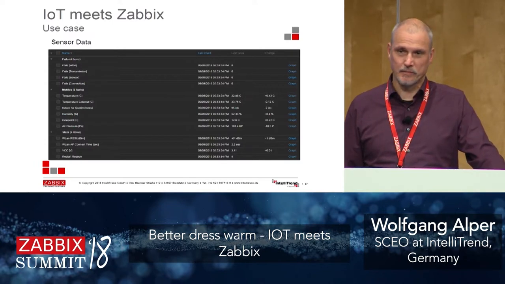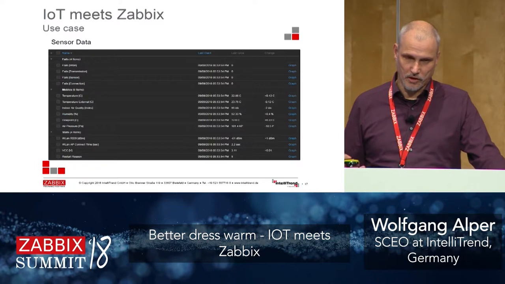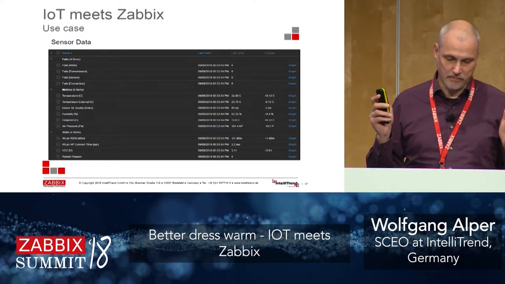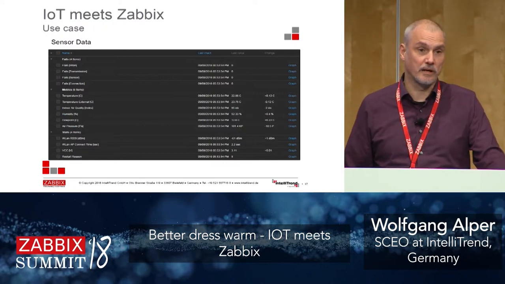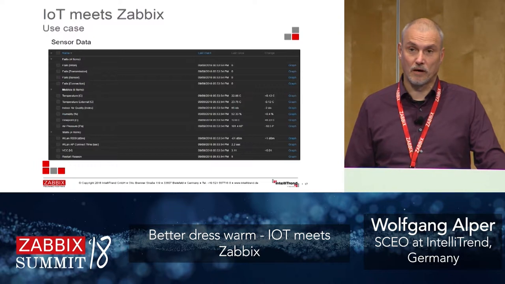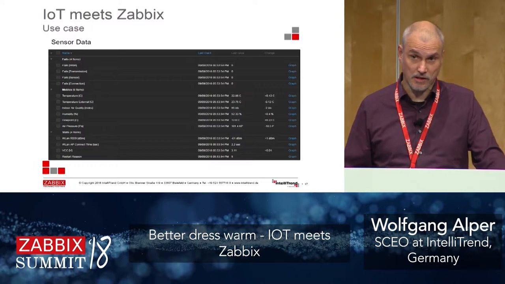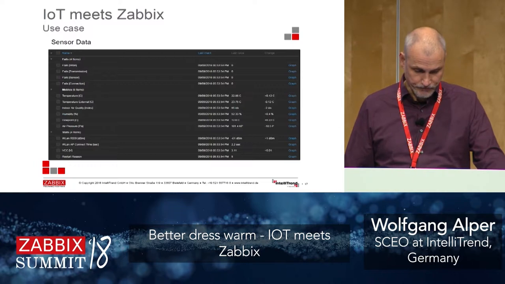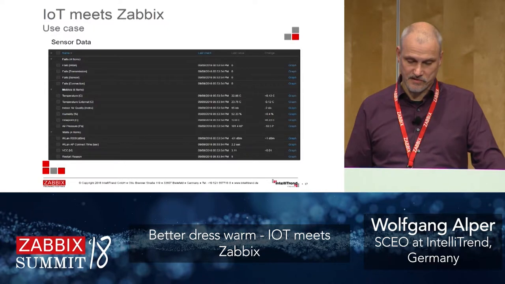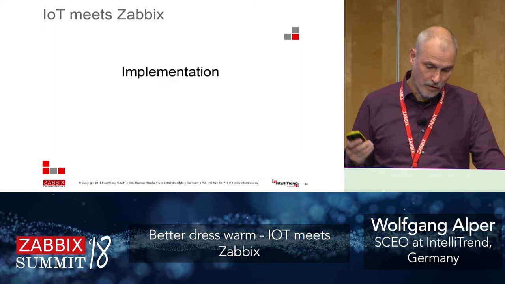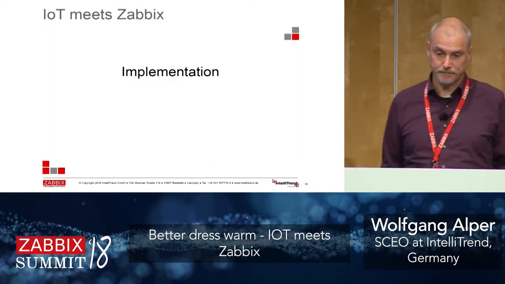And what is great with Zabbix is we can not only push data like temperature, humidity, or the dew point, for example, which is quite important, but we can also upload things like our Wi-Fi connection and the Wi-Fi connection time. And we also measure, for example, with VCC, the voltage of the battery of the sensor if it's driven mobile. So we have access to all those metrics. On top you see the fails, so we can even see if we have continuous fails there and set up a proper trigger.